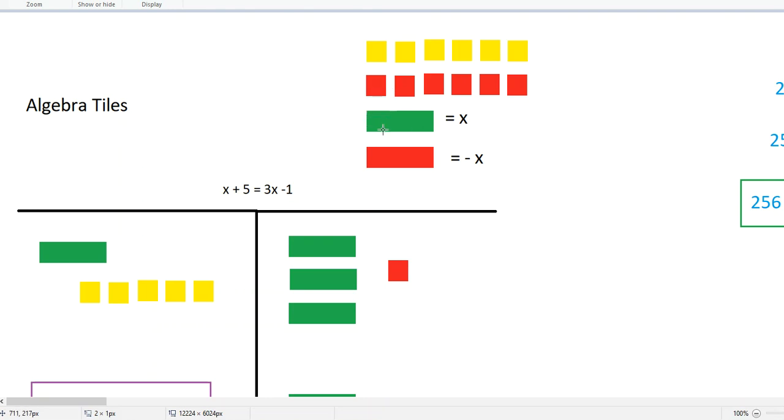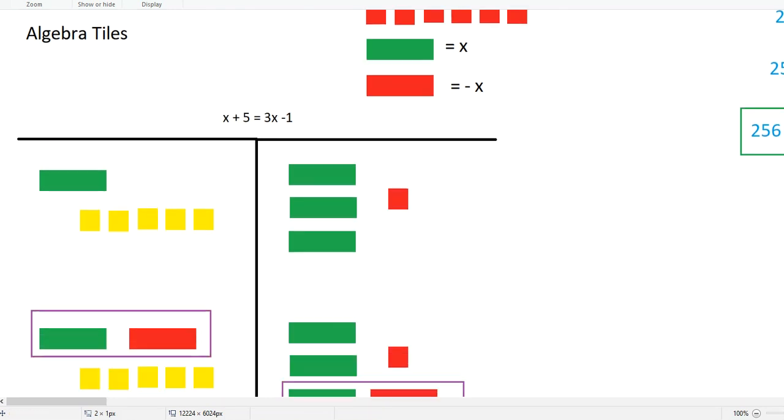Your unknowns are these green bars. Now you might be tempted to line up these yellow squares to see how many yellow squares equal this green bar, but very purposely we don't make it an exact whole number of yellow squares, so there is no exact match. This is an unknown. For negative x, we use these red rectangles, just like that.